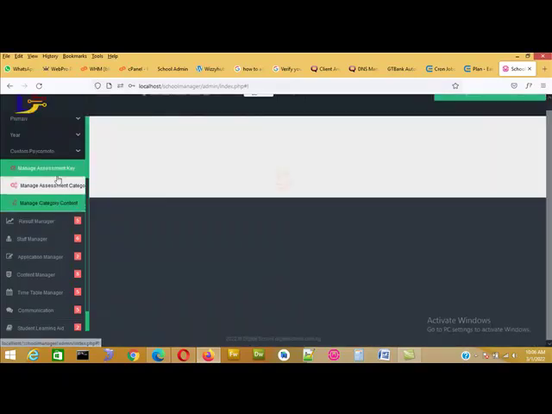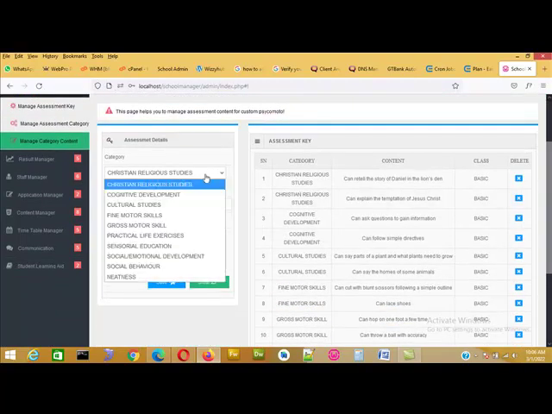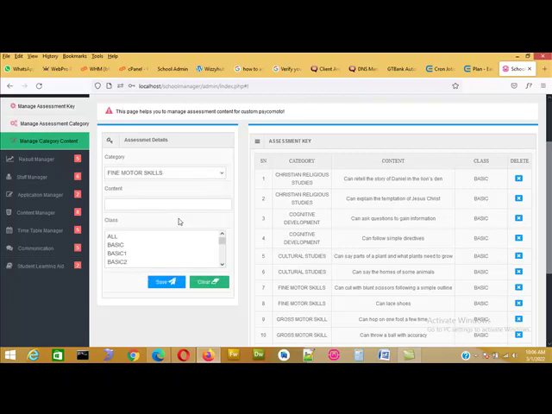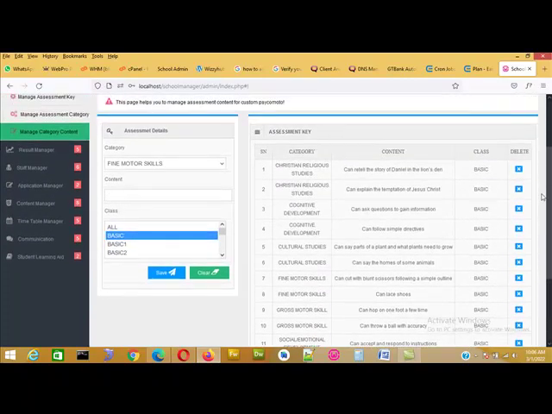When we go to Manage Category Content, we can now say, for instance, let's say fine motor skills. Under fine motor skills, we enter the content we want. We select the class. For instance, let me use the one that we've entered already to explain this.